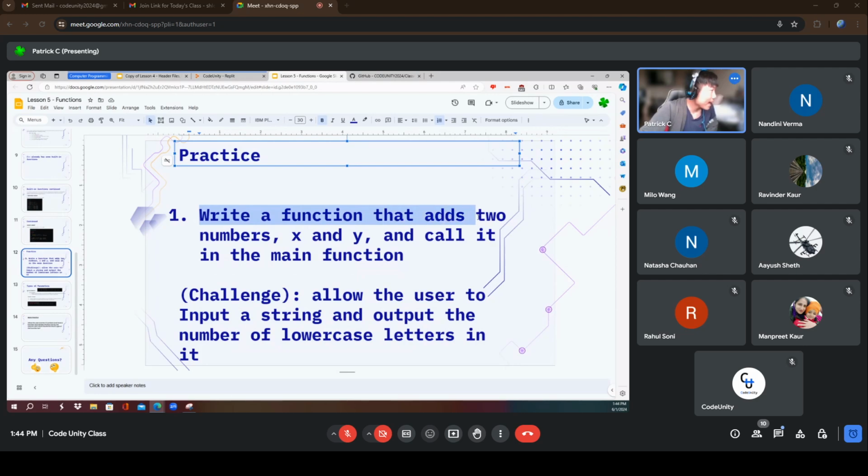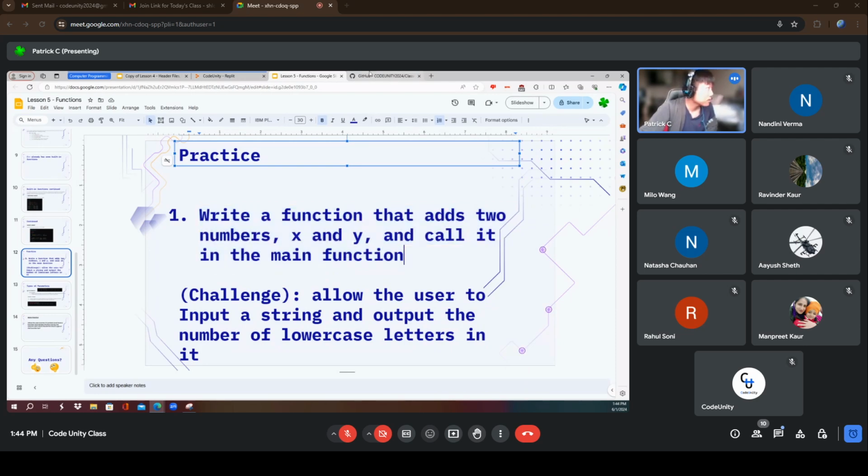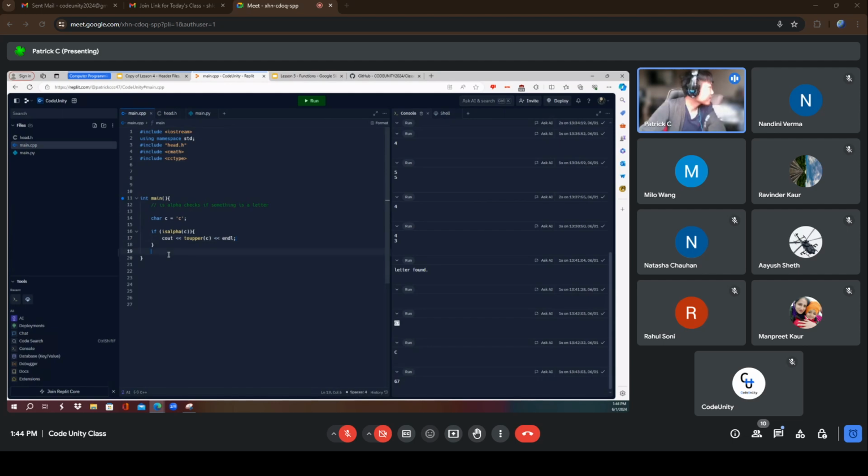Write a function that adds 2 numbers, x and y, and call it in the main function. So basically, I don't want you to just do this. Even though you can technically do x equals 5 and y equals 6 or 7, and then cout x plus y and endl, you could do that, that would be really easy to do.